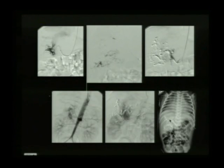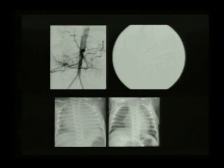And both these infants were weaned off their inotropic support within 24 hours. And really, these are two of a few survivors that I know about. Here, in the second case, what I'd like also to show you is that there was a significant supply from the SMA as well. And so we decided to try and embolize the SMA supply. And unfortunately, in the second baby, there was a small area of gut infarction, and the baby developed a perforation and required a laparotomy. But the baby came out of cardiac failure, has done incredibly well.